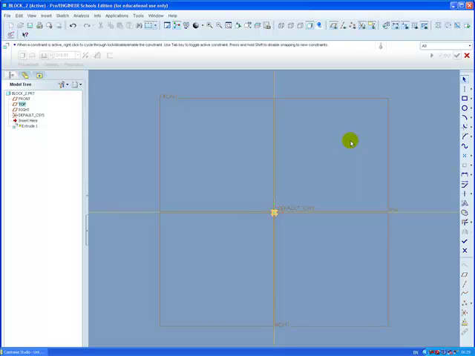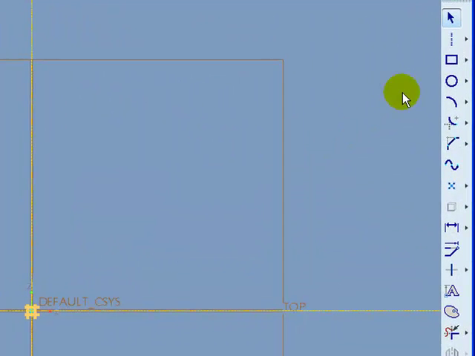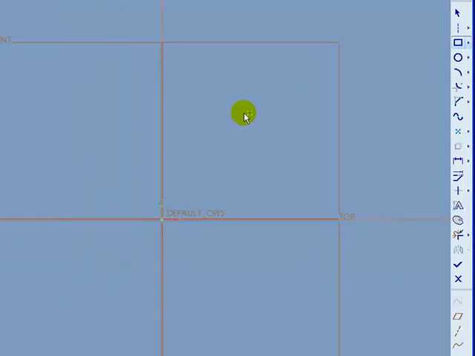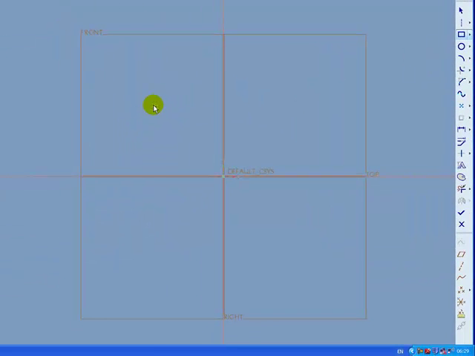We can now go and draw our rectangle for our square. Hover over the rectangle command, left click it, bring the cursor anywhere up here into space, left click once to start the rectangle. Notice you get horizontals and verticals straight away, and as you bring the cursor across, the intent manager tries to snap to the datum plane again.